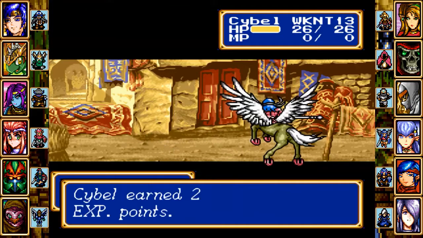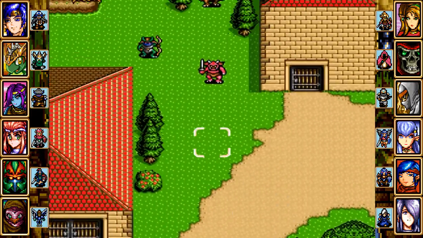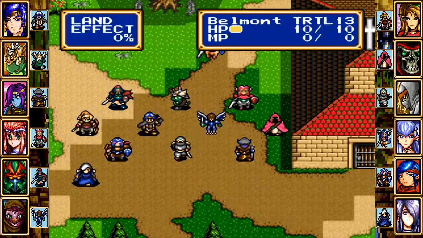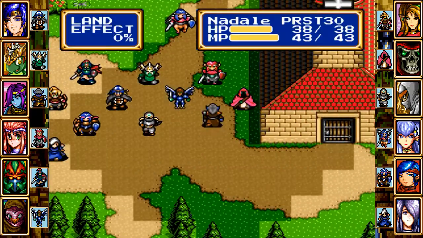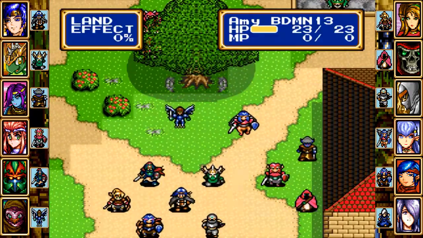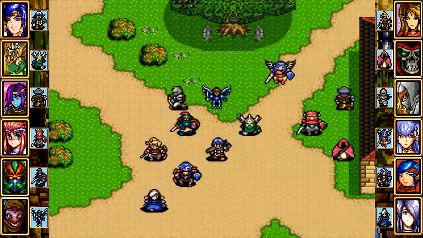Oh, one shot at it. Not nice. Bad. Not bad. Sybil. Boom. Alright, Belmont, go in the middle. Natalie, you get to go over here. Amy, here. Amy, go chase after Sonic. Good. Now go away.